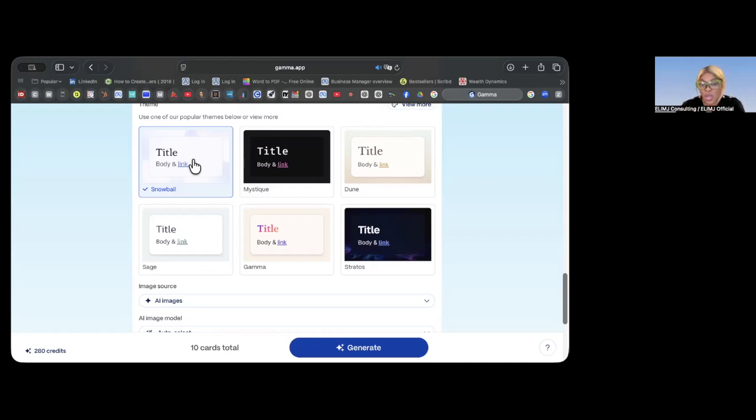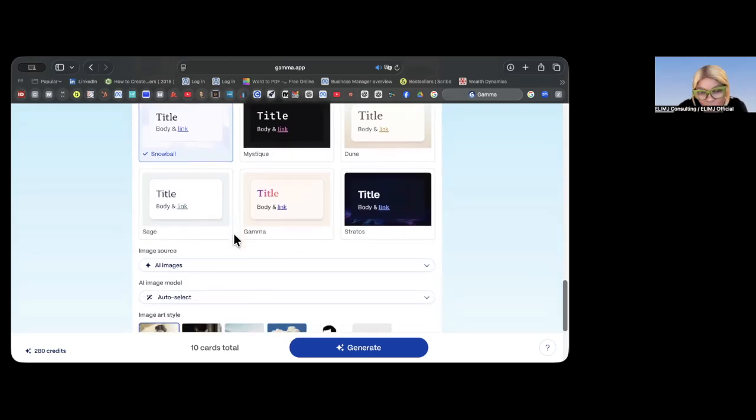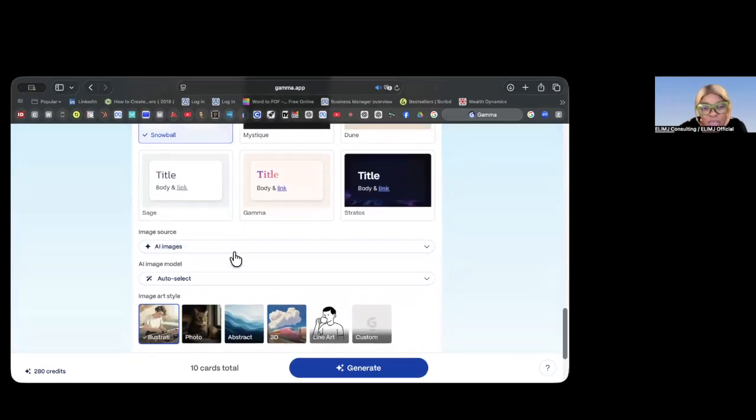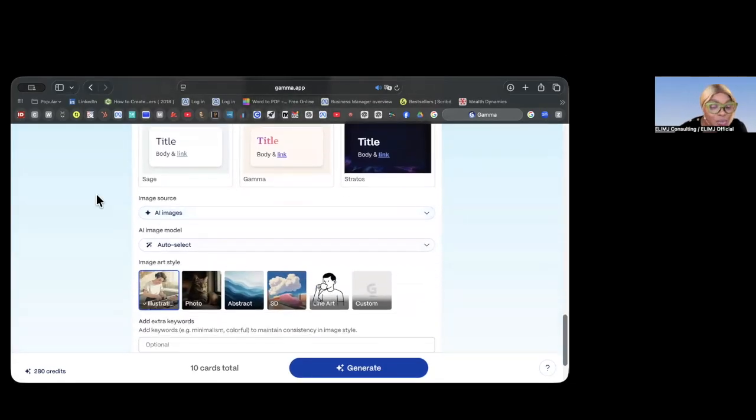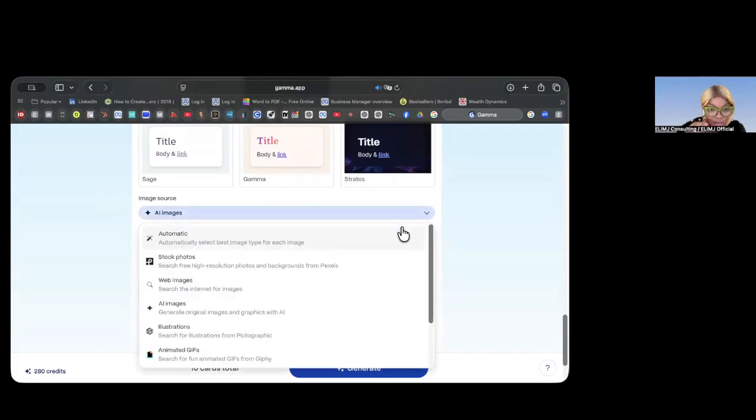Over here, it's going to ask you what image you want to use for your slides. Would you prefer an AI image, or a few other images? I'm going to show you what I usually do. When you click below, it gives you a drop-down menu.